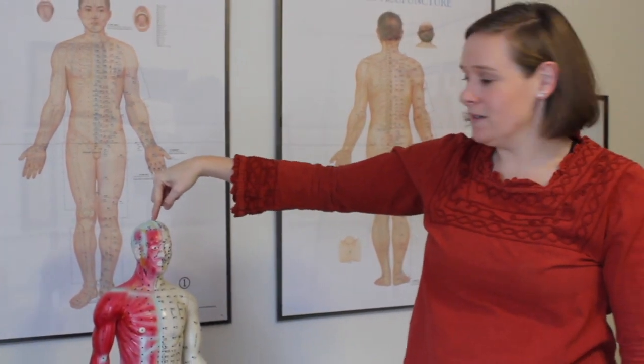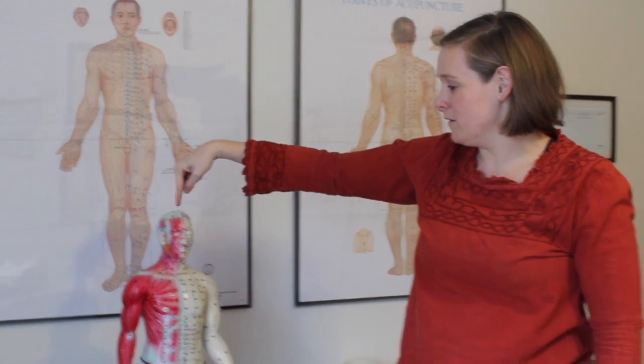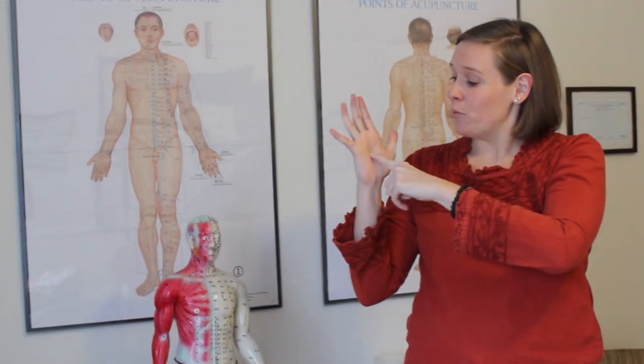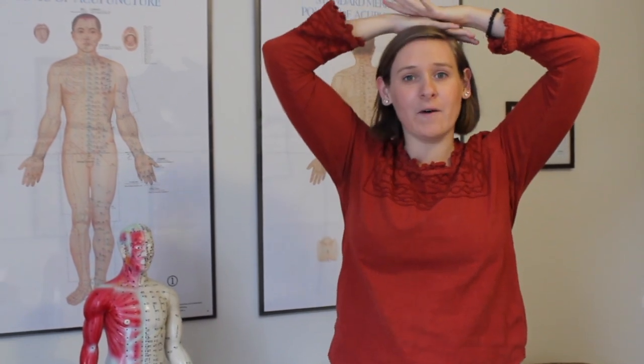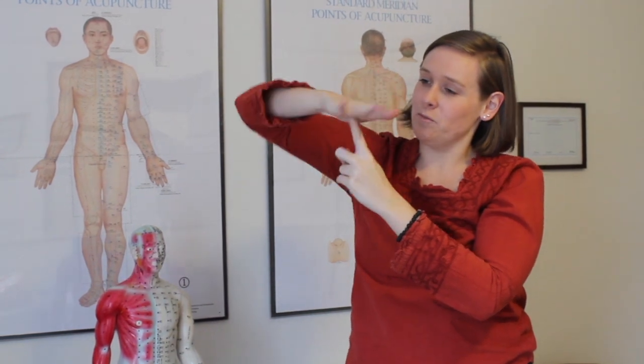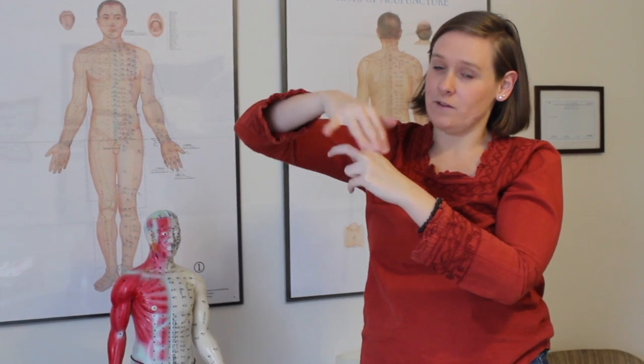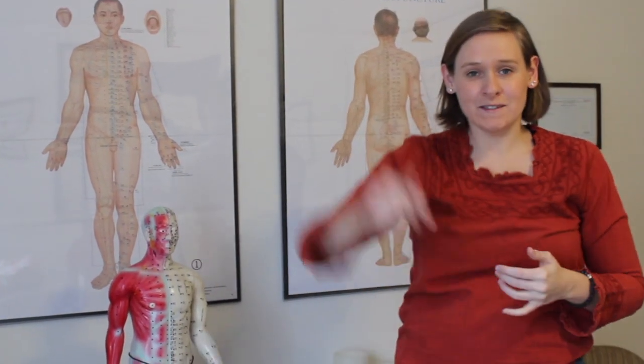So around that point, there's a point to the front, back, side, and side. And instead of teaching you to find those specifically, what we'll show you to do is to take your palm, put your palm on that top point on top of your head, and massage around in a circle. Again, counter-clockwise, but you're going to massage around almost like this, so that you're making sure to make contact with all of those points on the top of the head. So that's step one. 30 times pushing our point on top of the head, then 30 times with that palm rotation.